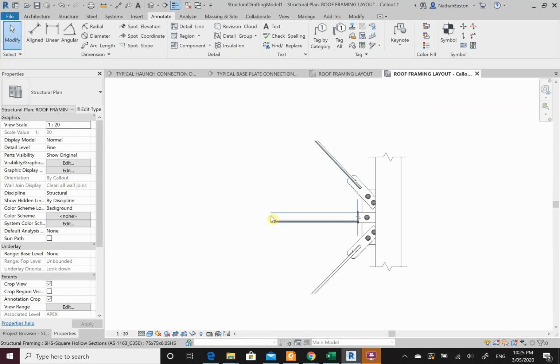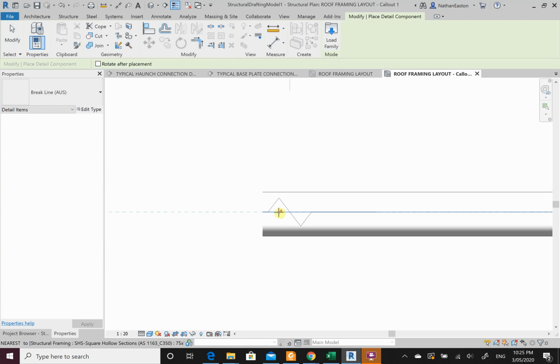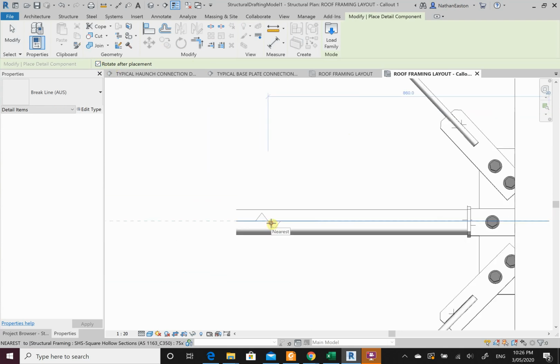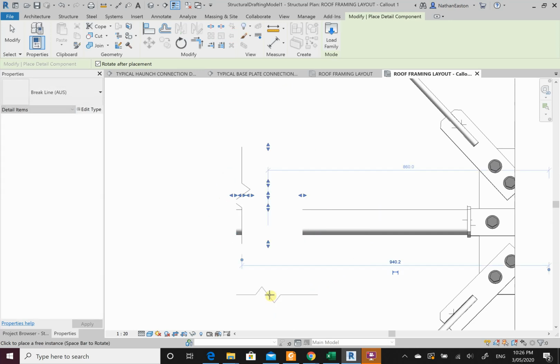Now I need 1, 2, 3 more break lines. These here can be a bit tricky. This one's not so bad. So component, break line, rotate after placement, place it here, and then rotate by 90. We can see the original box as to where it's going to sit, and then the one after. Okay.